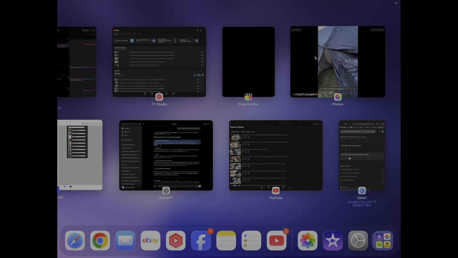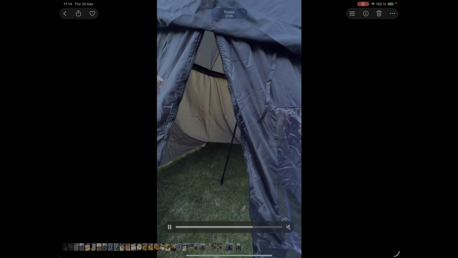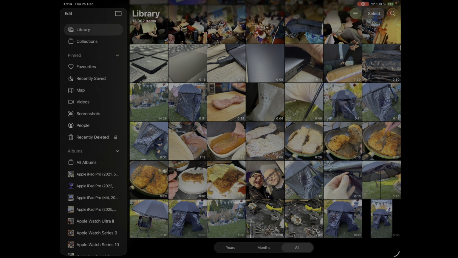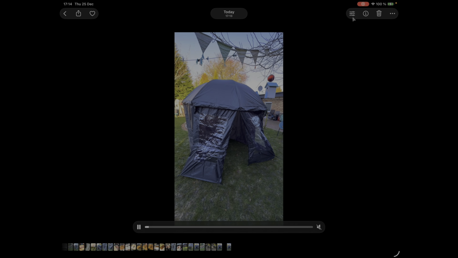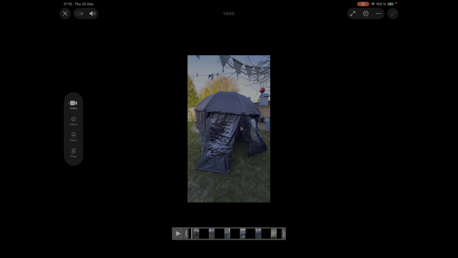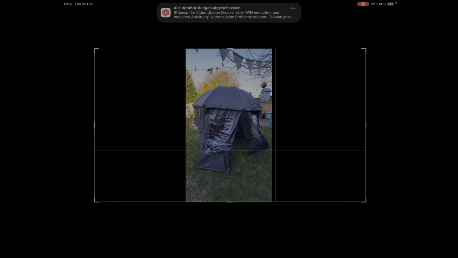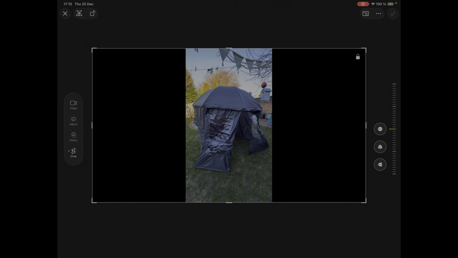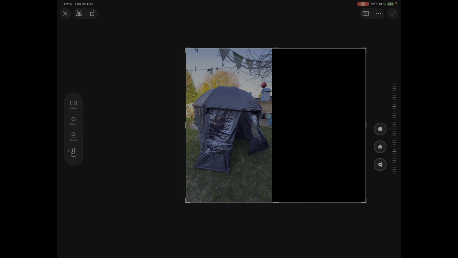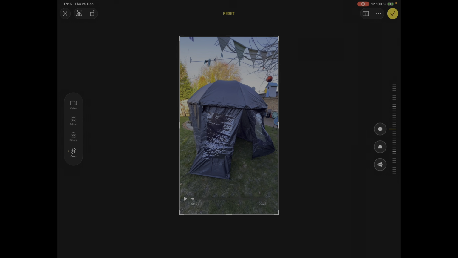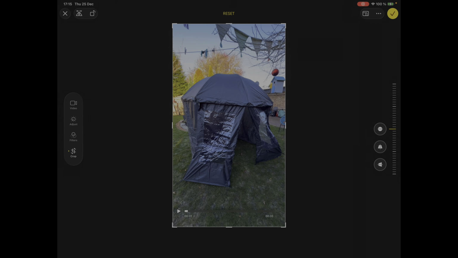Let's switch off iMovie, for example. Go to Photos, go to the exported file. You can see the exported file. Go to Settings or the editable stuff and go to Crop. If we unlock the aspect ratio, and then move this area to the center, and save this, we have a portrait mode picture, or picture movie, of course.